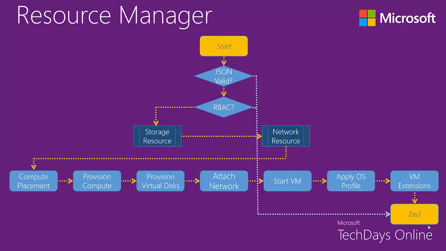Now the process is complicated, and the flow here is based on what we have currently in TP1. This flow will probably change over the course, but the concept behind reading that JSON file, which essentially depicts what infrastructure as code really is, that won't change. That will be consistent and will remain consistent. The steps behind the scenes, how the stack implements all of this, as we move through different technical previews, these steps will of course evolve. They'll become more fine-tuned. Some of these will be run in parallel. There'll be many changes happening as the system runs through these environments.